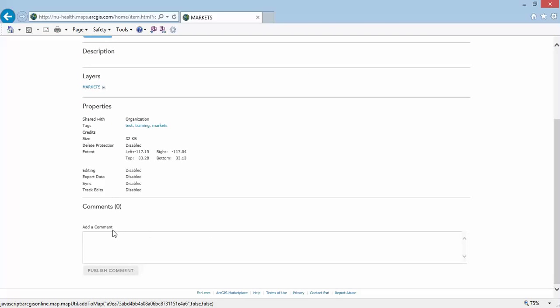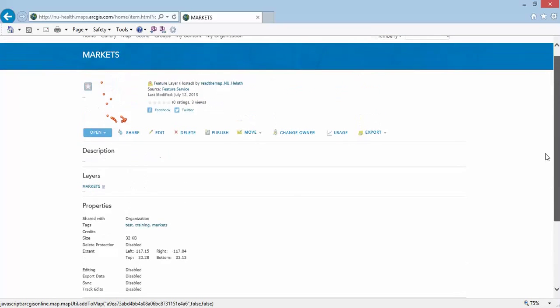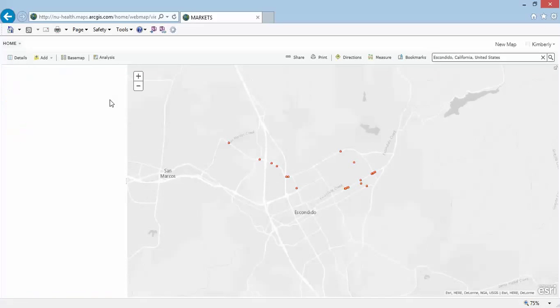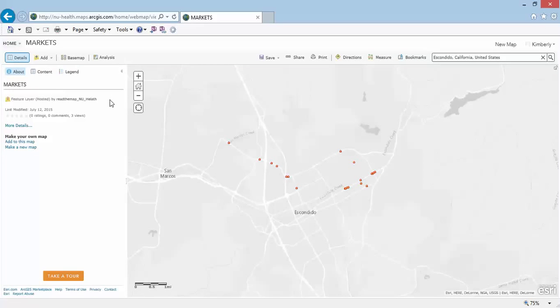Down here you'll have information that staff have added about this layer. You can have user constraints here. You can have a contact person and a phone number here. So if people are using your maps and they want to have more information about these individual layers, like how often are they going to be updated? What census year was this data sourced from? All these kinds of things you can find out if you're using someone's map or someone's using your data by going to the About button and then More Details.